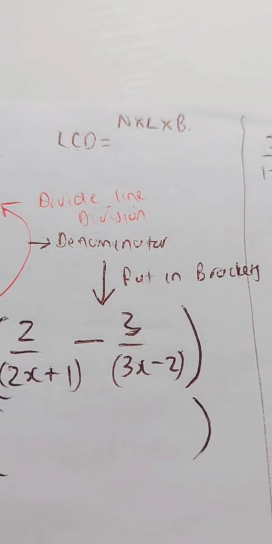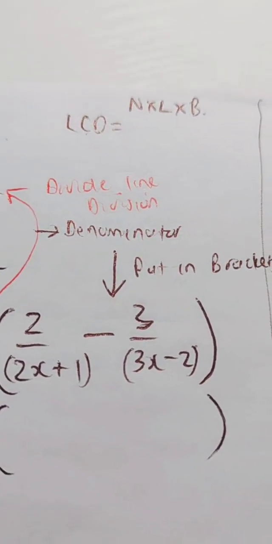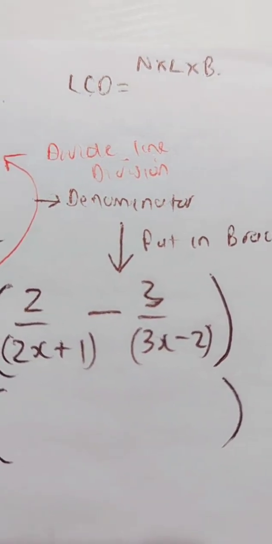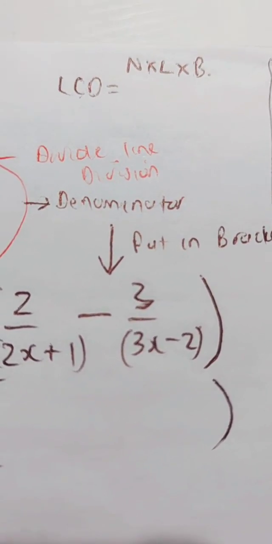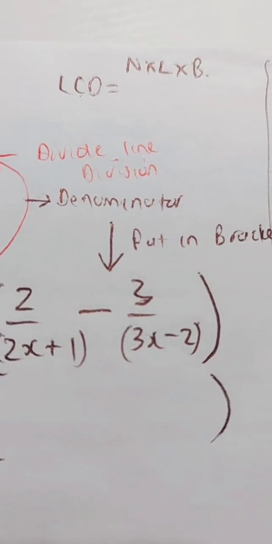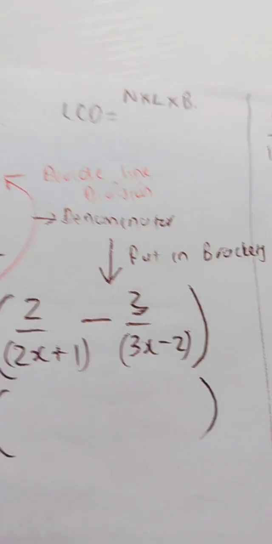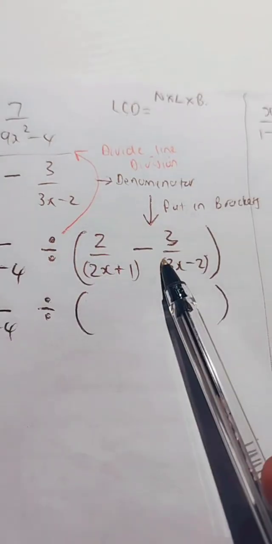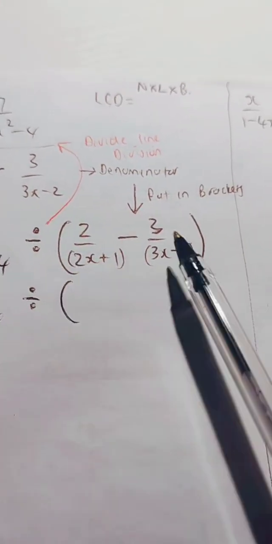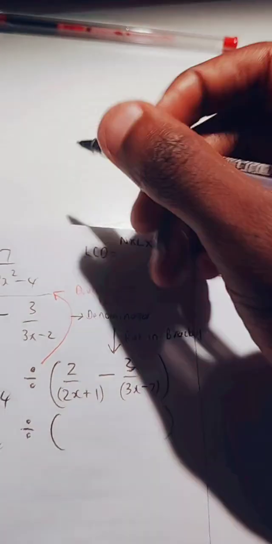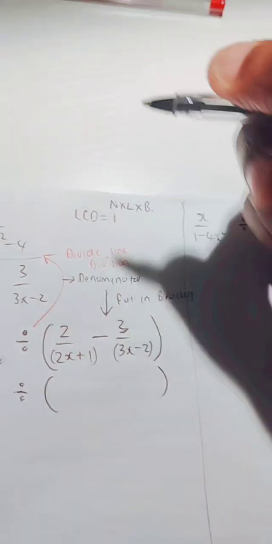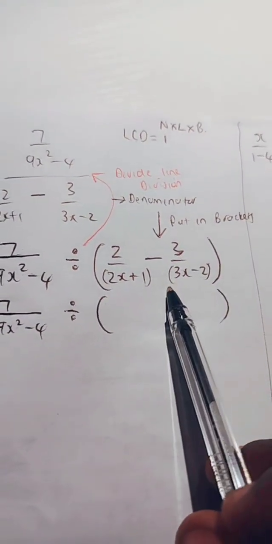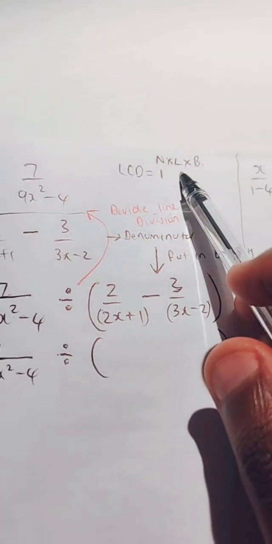Every unique bracket with the highest exponent is to be written once, but if that bracket is common, even if it is for 2 or 3 brackets or 1 bracket, we look at that common bracket and we regard it as unique and we include it in the multiplication of the bracket. So let's look at highest common factor number. When we look at number, we are looking outside the bracket, not inside. So there's an invisible 1 here, there's an invisible 1, which means the lowest common multiple number is 1. Letter, we look for a letter outside the bracket, we look for another letter outside the bracket, we can see none, so there's no letter.